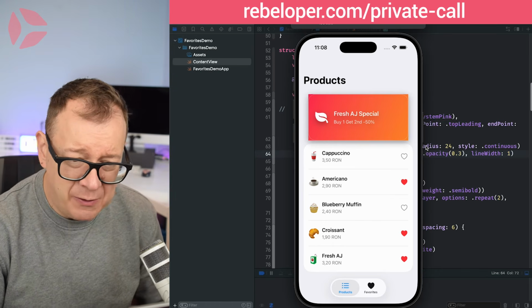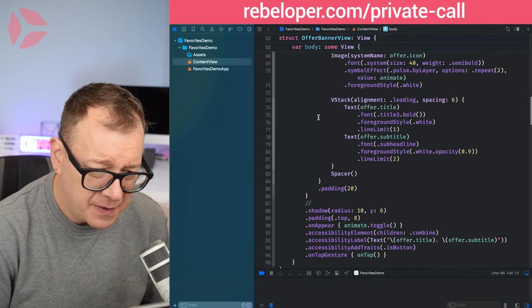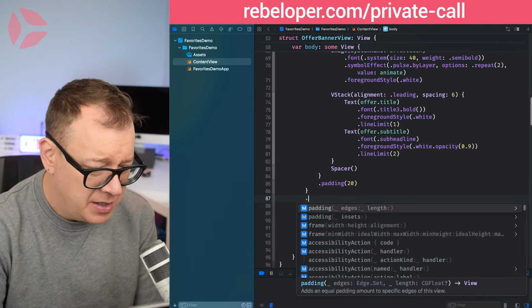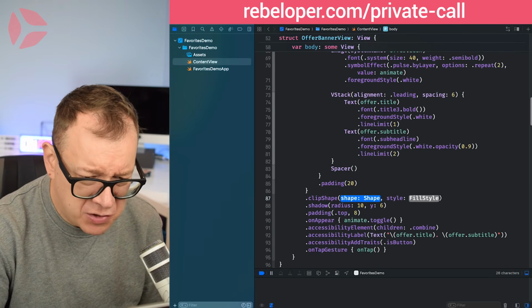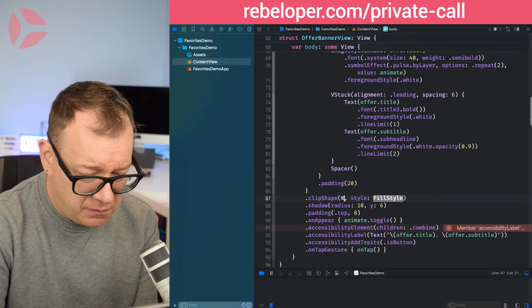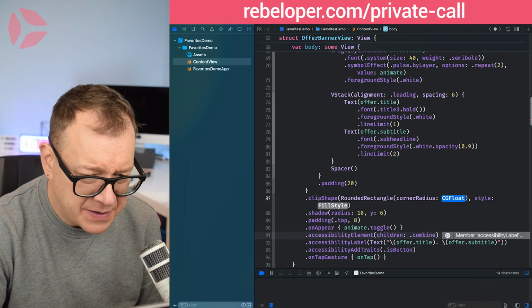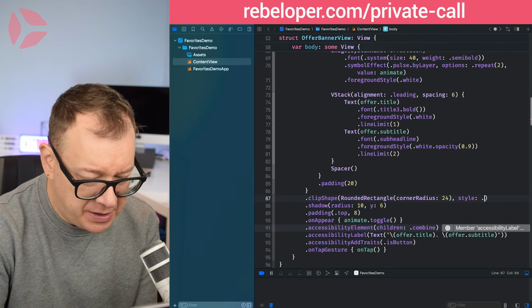So we want to clip away these. And what we can do is go all the way down to the ZStack and add it right over here. So we're going to have a clip shape. Let's choose the one with the style, a rounded rectangle with a corner radius of 24, and then the style would be continuous.